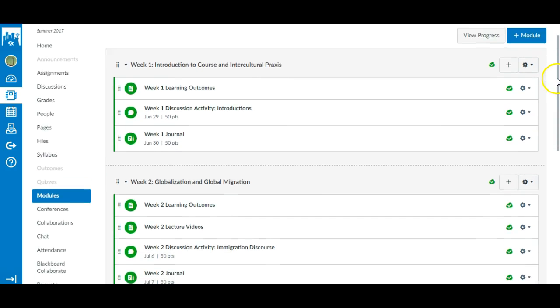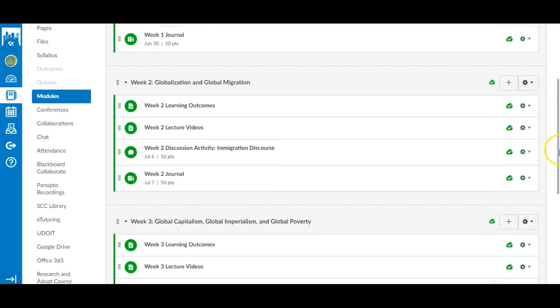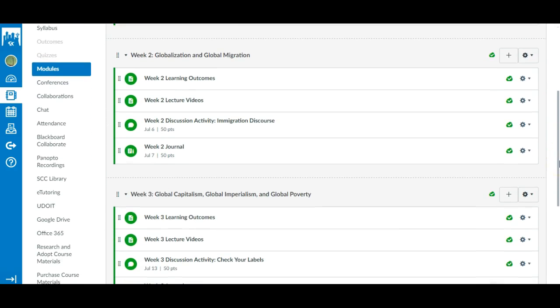They're basically outlined the same way. You're going to have weekly learning outcomes, which outline what I'm going to be expecting you to get or be familiar with in terms of the content. Then there's a discussion activity. Your discussion activities are going to be due every Thursday by 11:59, and you will find them here. You'll also have a weekly journal that you'll be required to write, and the instructions are in your syllabus and will be here as well. Everything that you'll need can be found here.